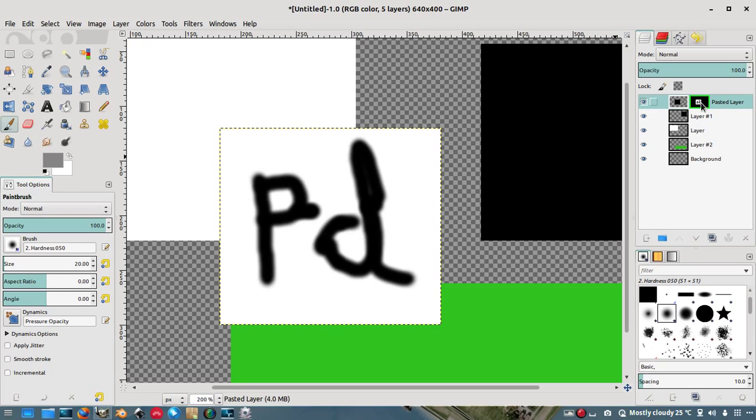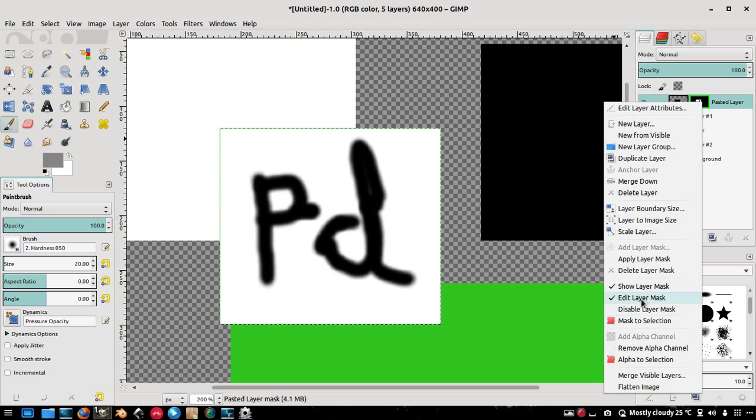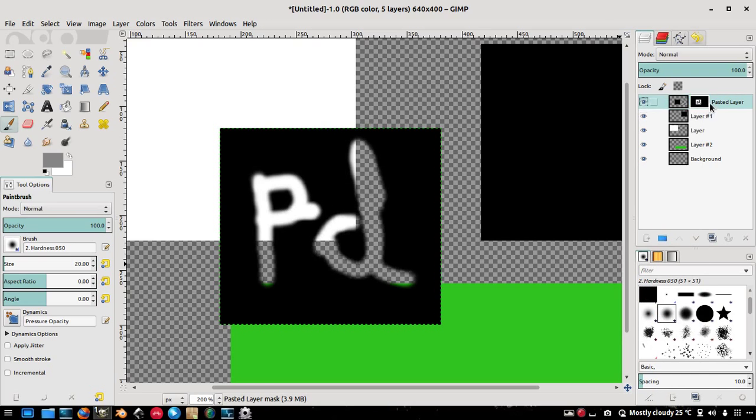I'm gonna select the layer mask, and by the way, to confirm that you have selected a layer, you can see this white outline outside the box. That confirms that you have selected the layer. In this case, I have selected the layer alright, but I haven't selected the layer mask. So if I click on the layer mask, it becomes selected. Right now it's green because I have shown the layer mask. If I uncheck the show layer mask, you can see it's white, so I can confirm I have selected the layer mask of the layer.